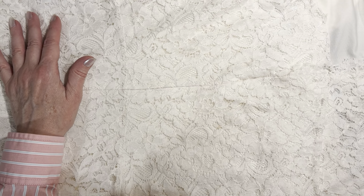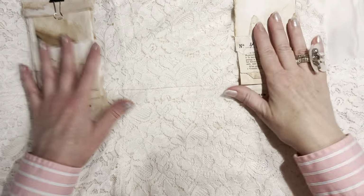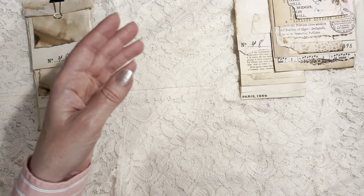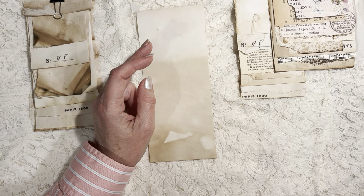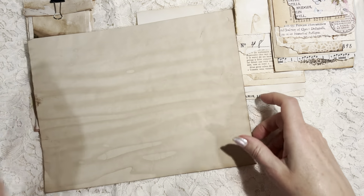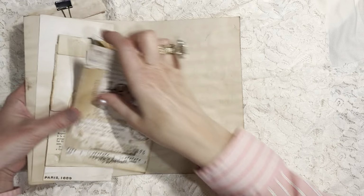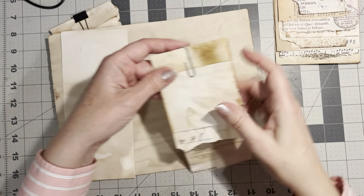But let's make a scrappy notepad together. So I kind of want to just show you my process, and if you'd like, you could craft along with me. You can just grab some papers, either some that are already torn. I have this here, and then I could also just tear some pieces that I have that are whole pieces. So if you have a piece of paper, let's just go ahead and get this beautiful lace out of the way, and we'll get started.